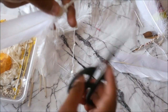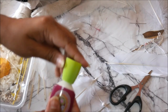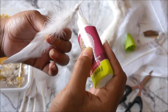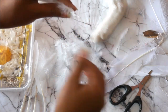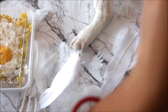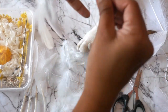And then cut the small end of the string when you're sure about the knot. Use some glue. Here I'm going to use fevicryl paprika glue, and place some glue on the knot part on the string to ensure that the string won't come out in future. Now I'm going to cut the extended part of wing, which was this, and as we have inserted the pearls, bring the pearl down in this way. So this is how this end will look.